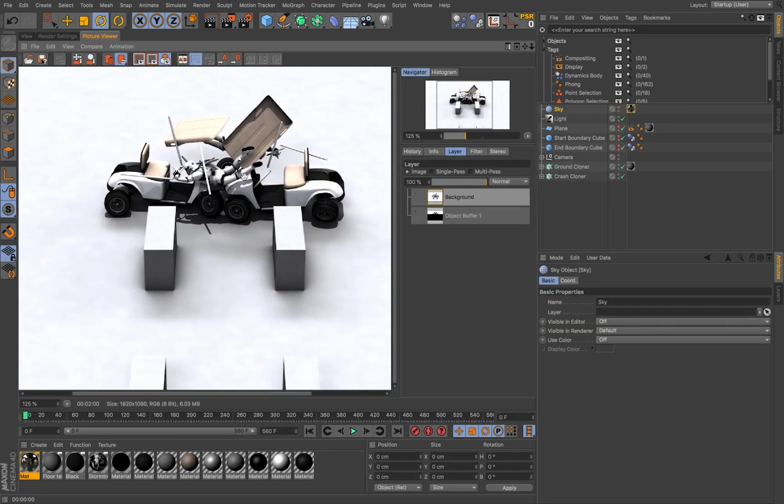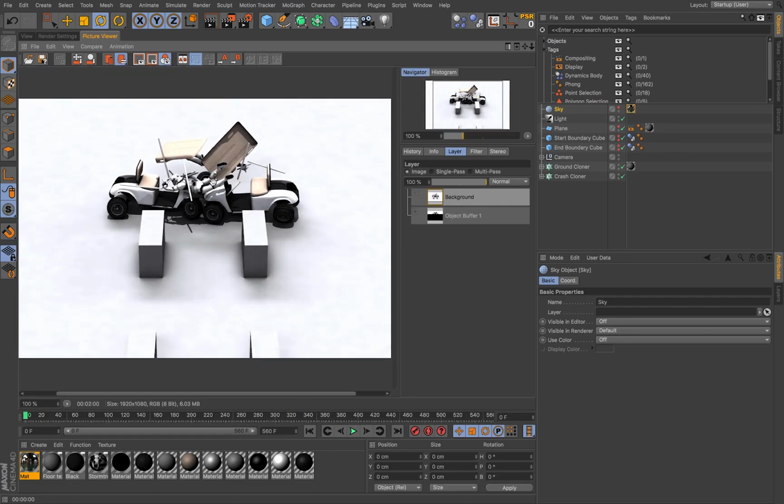So I'm going to go ahead and set up in Redshift the exact same way. You can obviously render it however you would normally render something, and then we'll dive into using the beauty and the object buffer to comp it.